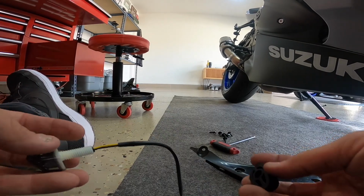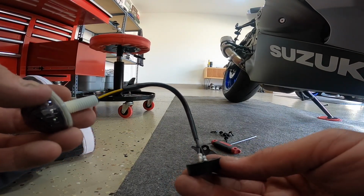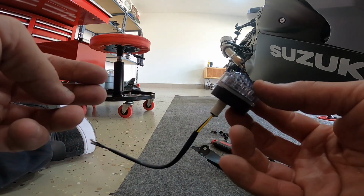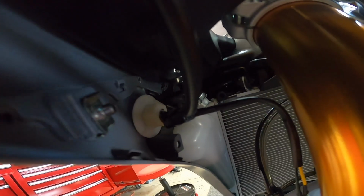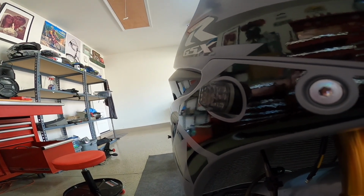All right, guys, so per TST's website, the side of this grommet is going to go towards the light. So you just feed those wires through here, and then they're basically going to lay flush against the light like this. All you have to do, which I've already done on this first one, is take the wire and go through the plastic. And from the inside, they provide this plastic beige-looking nut that's a fastener. You have to tighten that down, and it screws on and puts pressure onto the light and the spacer and holds it in place.